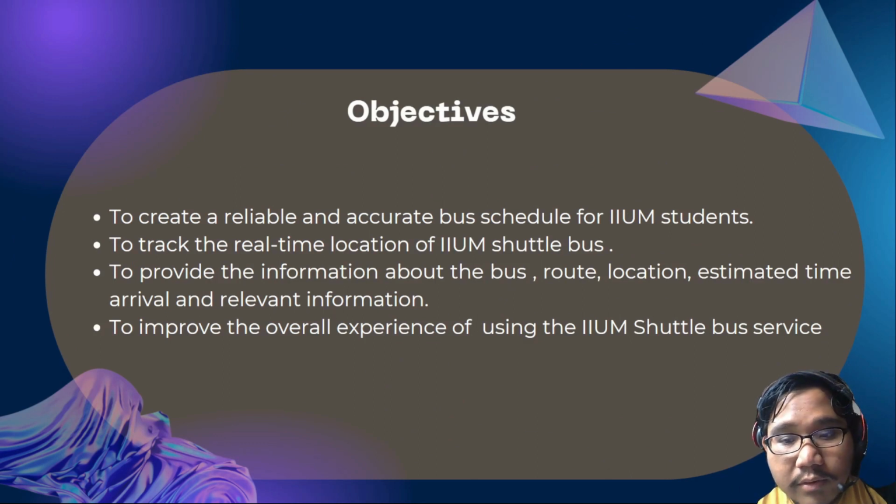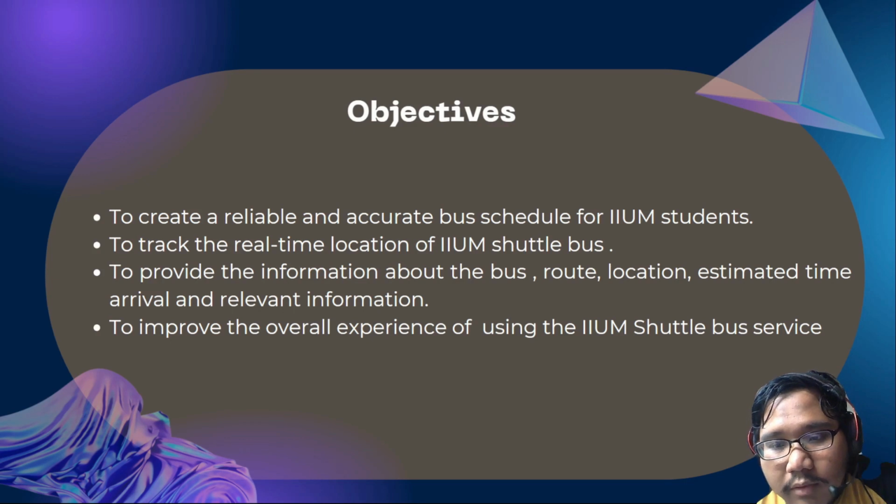Next, we move on to the objectives of this project. First of all, we want to create a reliable and accurate bus schedule for IIUM students. Reliable means we have to make it up to date, so we will show the schedule with any changes or delays that come to the shuttle bus. Next, we move on to the second one, which is to track the real-time location of the shuttle bus.